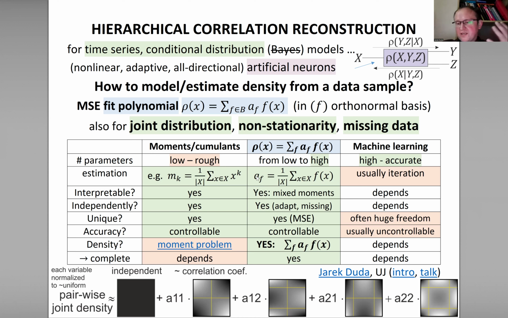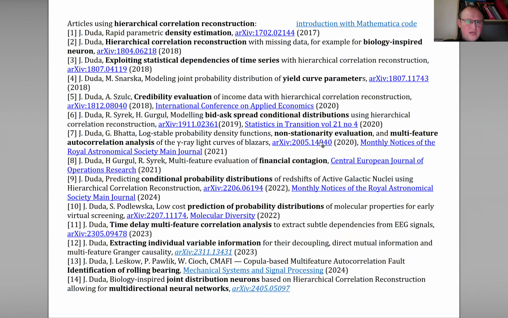So instead of some complex iteration, just using this averaging, you get the parameters, and they are independent. So we can estimate them independently, and add more independently. This is a very flexible representation and very nice mathematically, I think. I have more than a dozen articles on it.